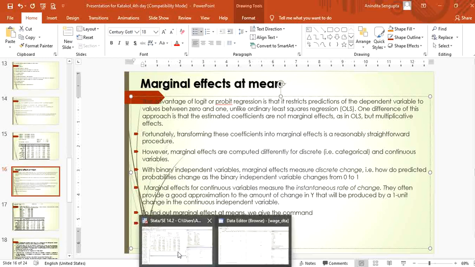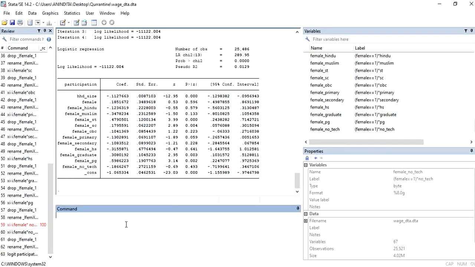It is a must to find out the marginal effects in case of logit or probit regression, because the value of these coefficients do not signify anything. There is no numerical value of these coefficients. Only the signs are relevant.